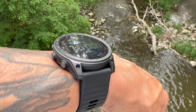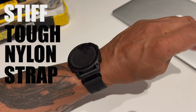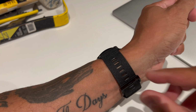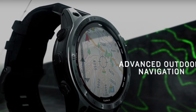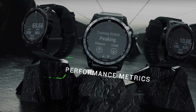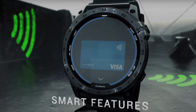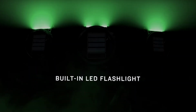I'm a Garmin owner. This is not a paid review like I mentioned, but a quick insight into the Tactix Pro. Save your money if you truly desire a Garmin watch with ultimate function, but you don't necessarily need all the tactical features. Grab yourself the Phoenix or the Epix. They will do a great job at what you need without all that other tactical stuff. If you like the design, well, then you might be stuck, because the other Phoenix and Epix models don't have that 24-hour fixed bezel and other features like that that come when they speak to ballistics and all the military stuff.